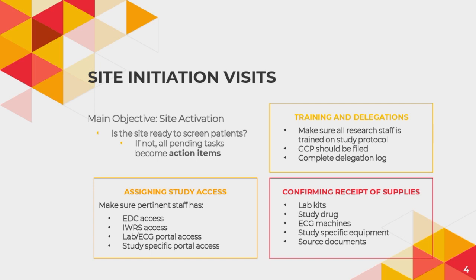Okay. And then you make sure they have lab kits, make sure they have the study drug. Basically, everything to do the study is there and ready to be used. Source docs, study drug, lab kits. Basically, if a screening were to happen today, do they have all the necessary tools to do the study? Can you complete the screening visit? And then some things are not listed. Oh, yeah, it is. EDC access. So everything is listed there. If everything on the slide is ready, then the site can be activated.